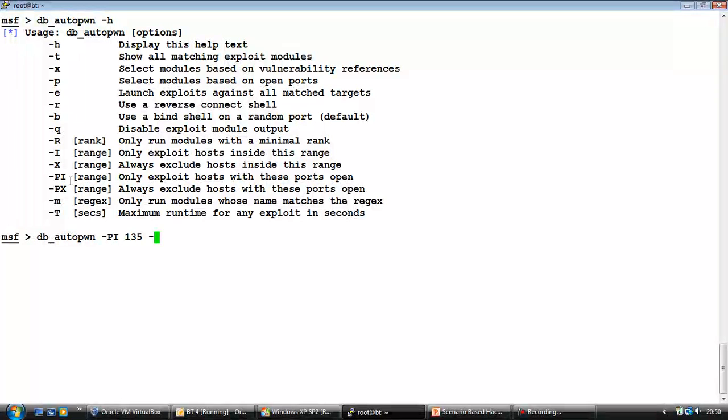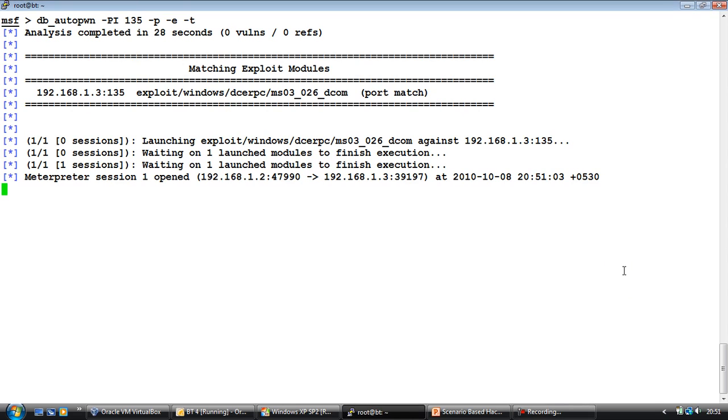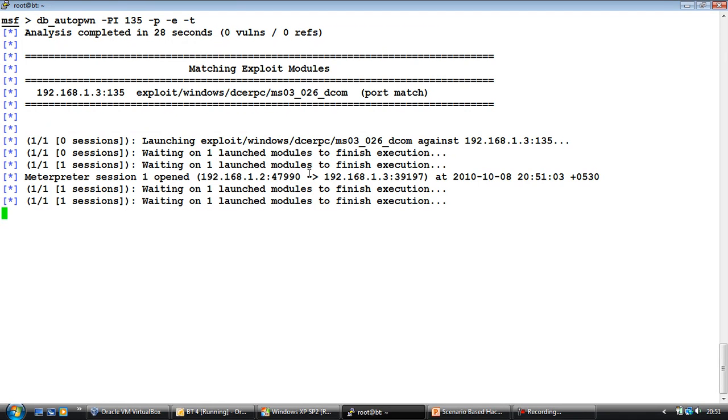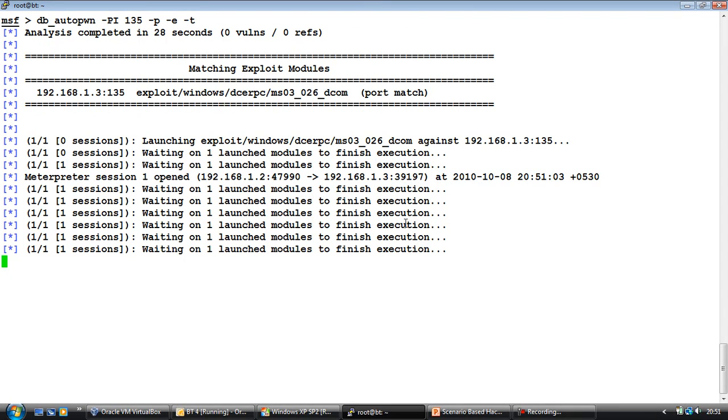Okay, so it's launched. It just figured out one attack module, which was the DCERPC vulnerability, and if you notice, a Meterpreter session has already opened. Just waiting for the module to finish execution, and then we'll have a beautiful little Meterpreter for ourselves. Okay, I think it's almost done. Awesome. So now we connect to the Meterpreter session, and basically after that we know that we are God on this machine. Right, so now we could practically do anything.